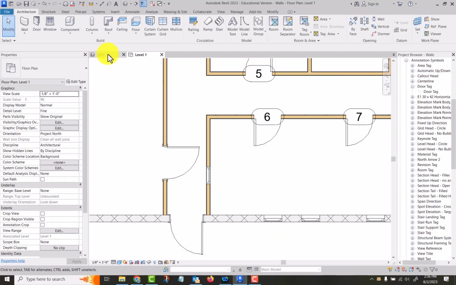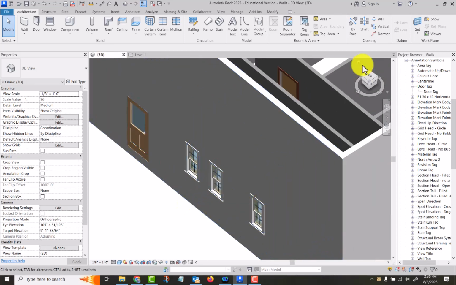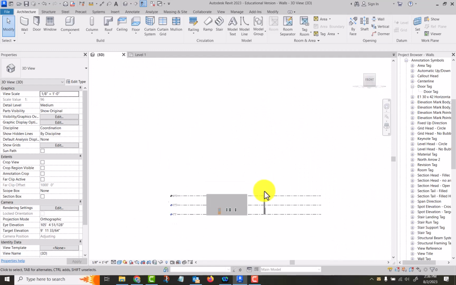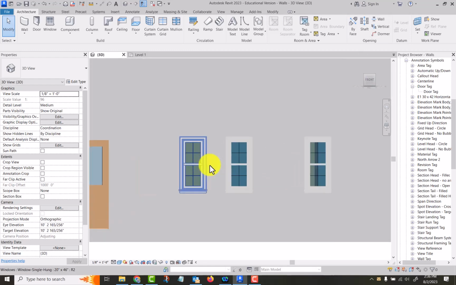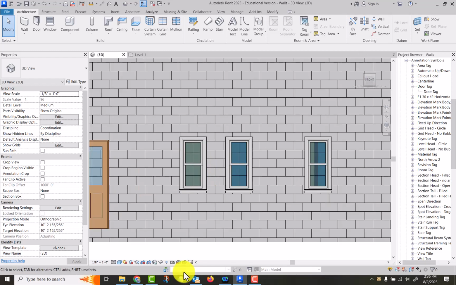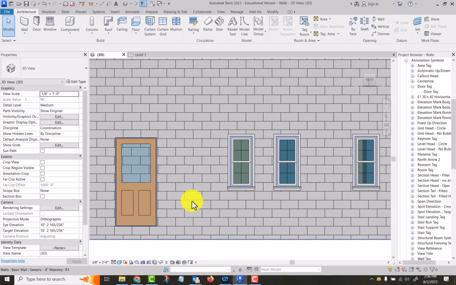All right, so let's look at our 3D view on these windows. We can see they're all facing to the exterior because there's our sill nosing. I cover how to adjust the head heights of these windows in the actual 1129 class when we're placing the windows.